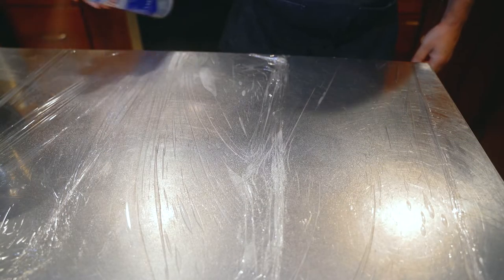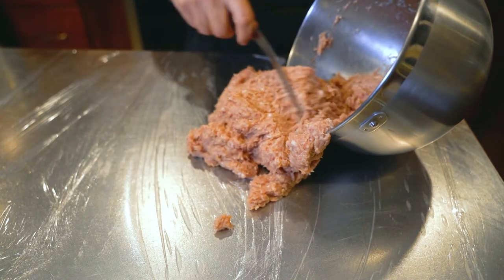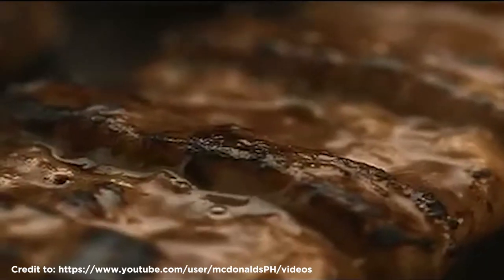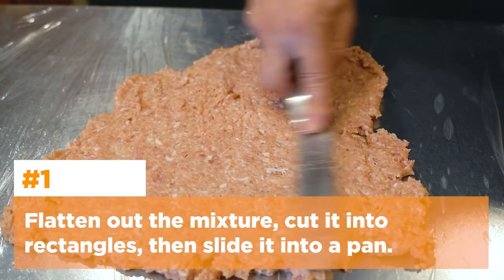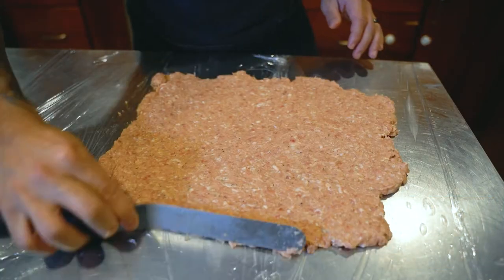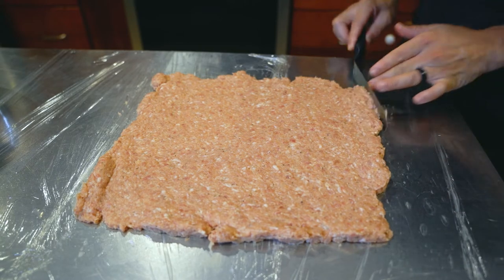Now let's get into molding. Let's do this. And what I wanna do is slam about 1/2 of this down. I would like to spread it out. When I think about a McRib, I really think about those 3 indents, right? I feel like it'd be the best to really flatten it out like this and then cut the rectangles and then slide it onto a pan, right? I mean, this is the way I think would be the most efficient. Anyway, here we go.